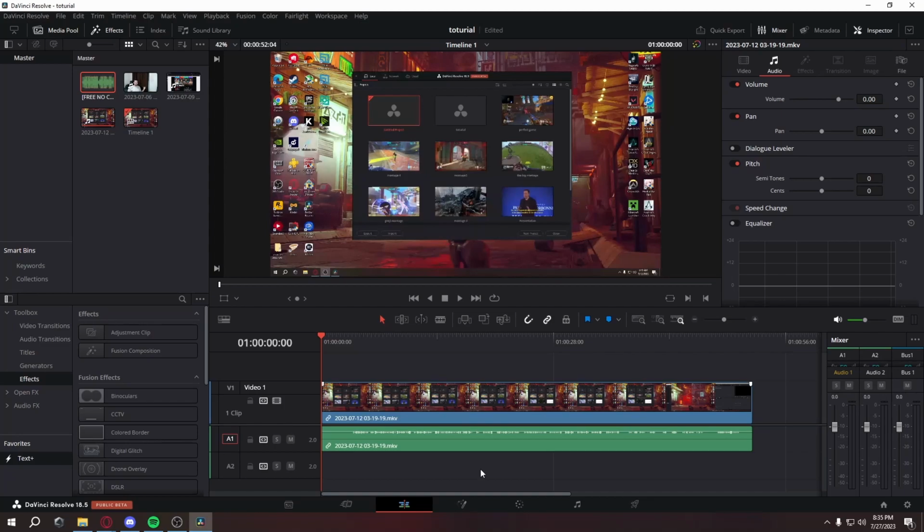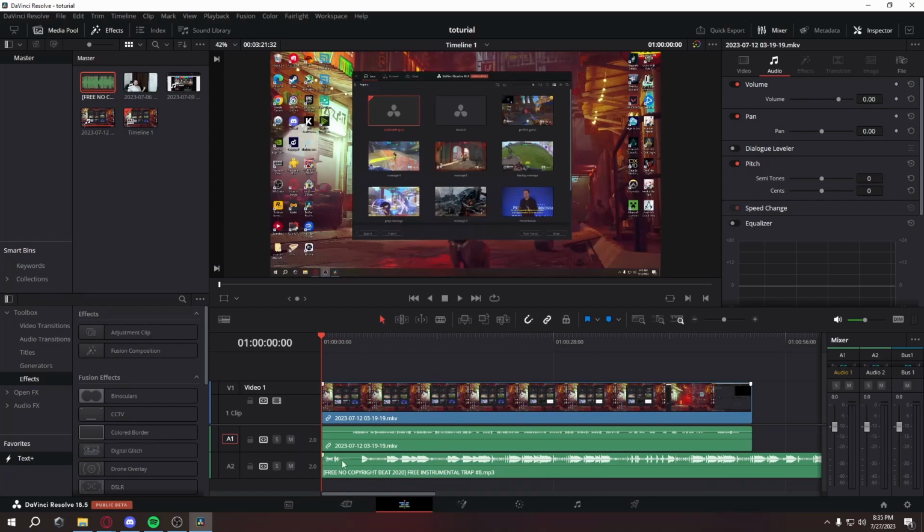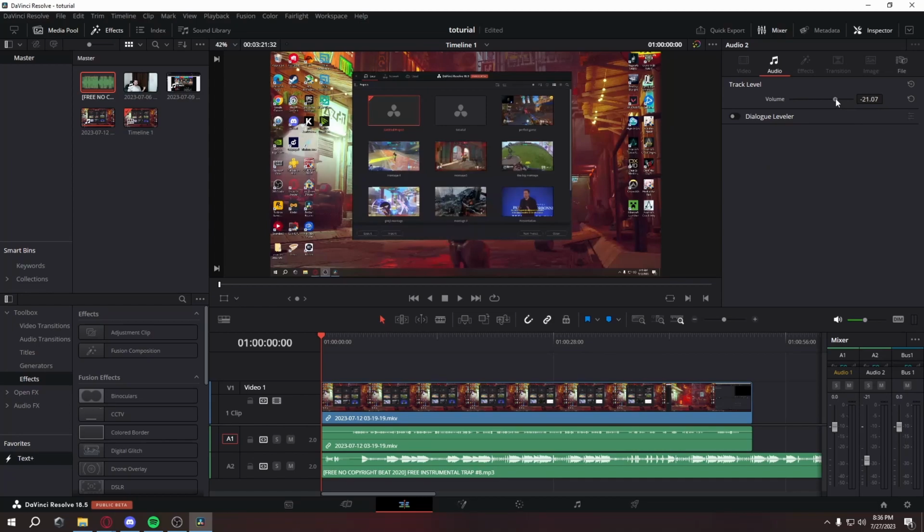But I won't really go over that too much. You can also add extra video segments, which will be like audio 1, audio 2, video 1, video 2, stuff like that, so that you can separate and layer your videos. So if you want an audio in the background, like a little music, you can have it like this, and you can click on it and change the volume over here without it affecting your actual videos and stuff like that.